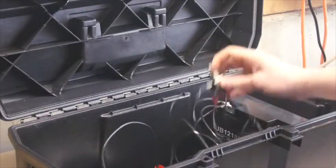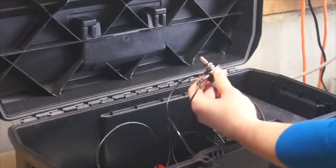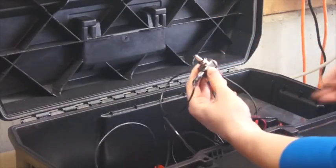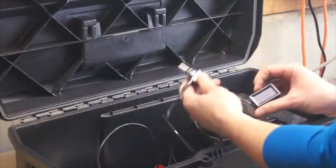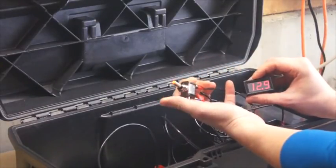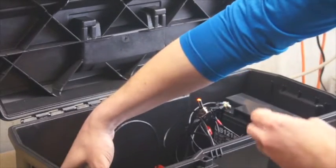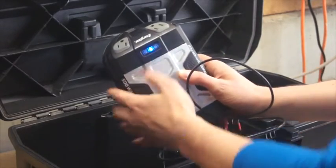So I've got my switch here. It's a toggle switch with an LED light. I got a missile type switch where you have this on top. It's got the LED. When it's flipped on, the red light comes on. To shut it off, you just flip that off there. I've got my voltmeter hooked up here. So when we flip the switch, we should get a red LED light, and then we should get the volt reading here, which we do. 12.9, that's good. And then since we've got it hooked up to my inverter, I can go ahead and turn the inverter on and show you I've got power going to the inverter with the blue light there.